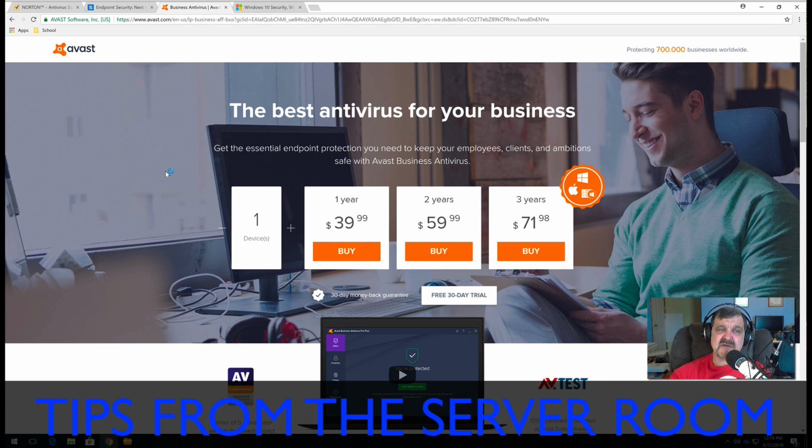The next one I'm going to tell you about is Avast. We talked about this free version. I talked to you last week about the free version that we used. I'm pretty sure I did anyway. I can't see my notes from last week. That's all right. But anyway, last week or the week before, I talked about the client's computer, me putting the free Avast on there. It works absolutely sensational. I've never had any trouble with it.